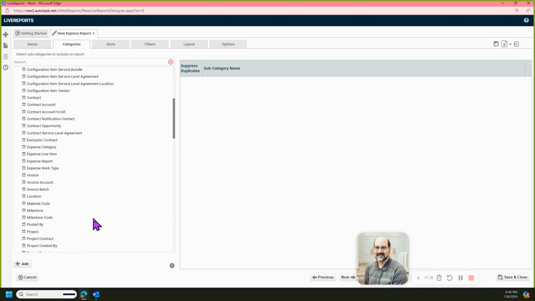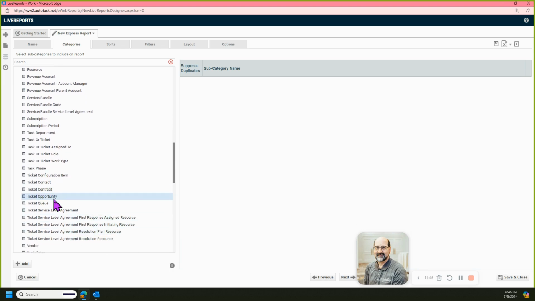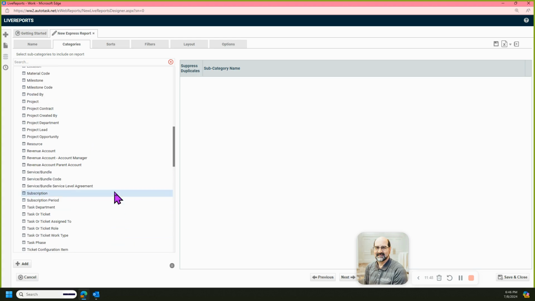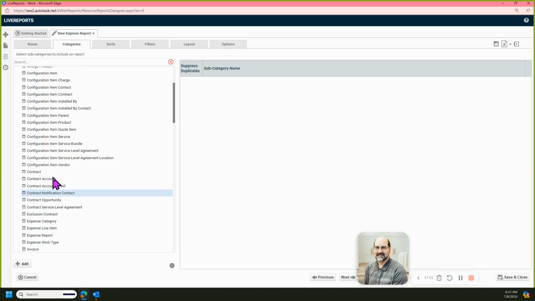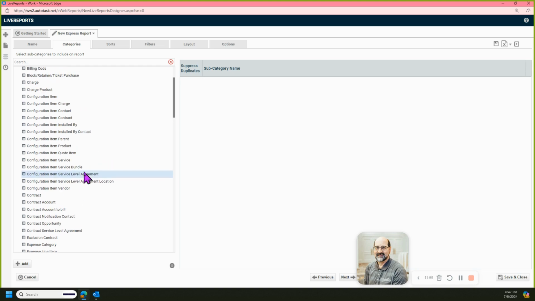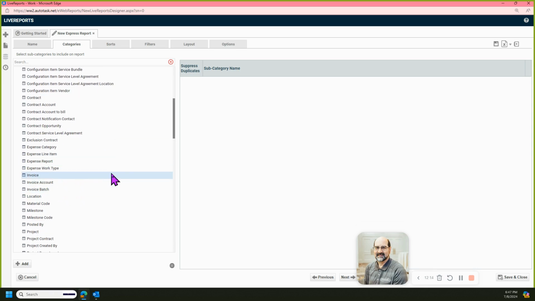Opportunities directly is not available. So what you would do is you would get to it by either ticket opportunity, project opportunity, or contract opportunity. Those are the three elements that are going to invoice. And once that invoice is paid, the commission that is due on those. It does mean that the contract has an opportunity connected, the project has an opportunity connected, and the ticket has an opportunity connected to it in order to get to the invoicing.